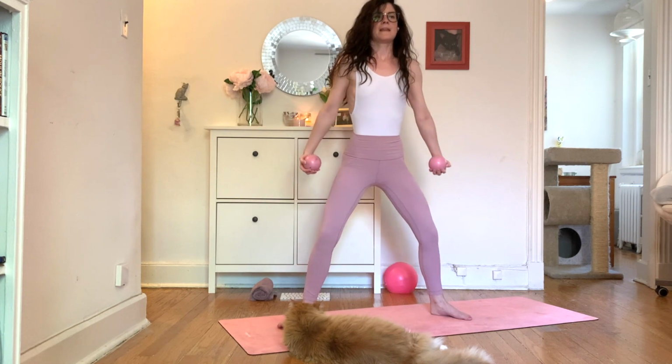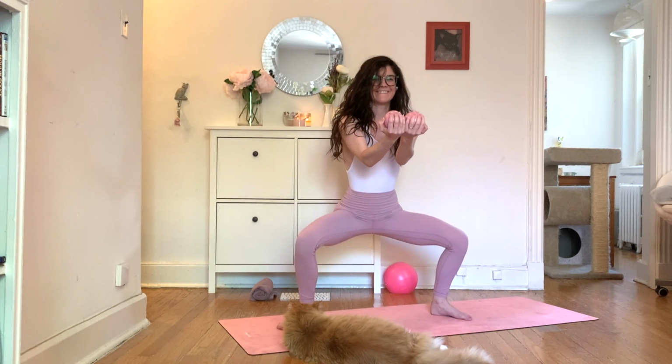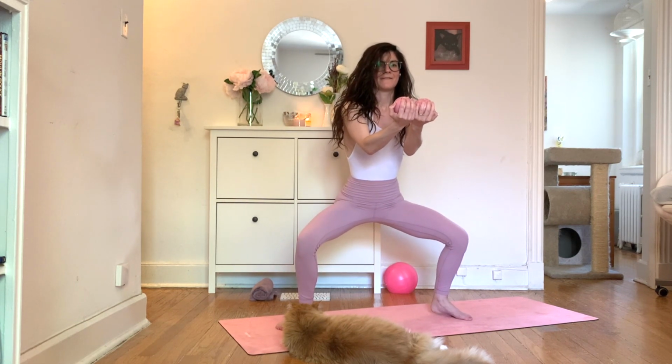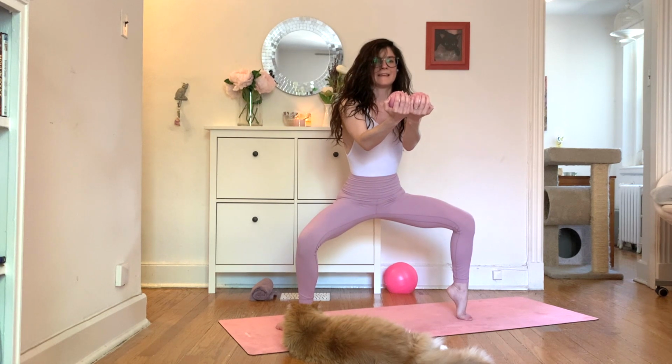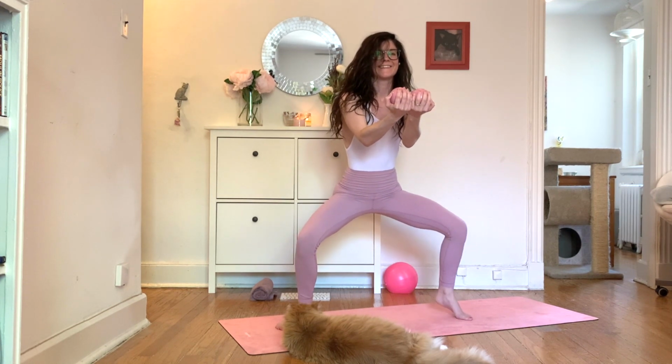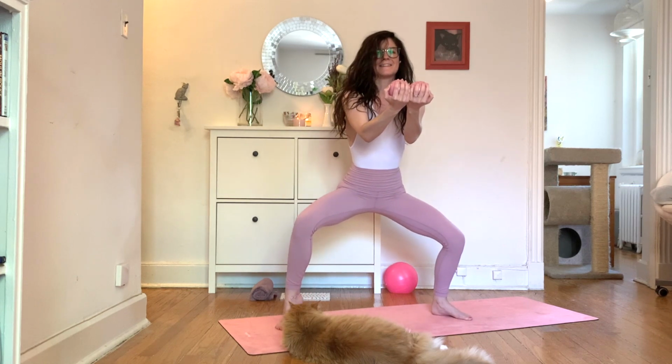Big breath in, bend the knees, send the hips down and back. Pause here. And as you inhale, lift the right heel to hover. Exhale, plant it down. Inhale, lift the left heel. Exhale, plant it down. Good. Two more each side. Maybe making it a little faster, a little more fluid.